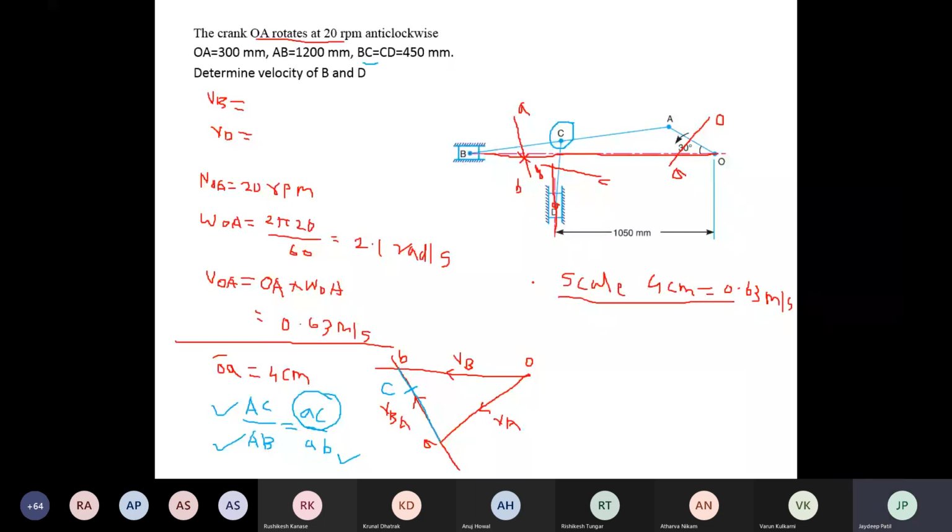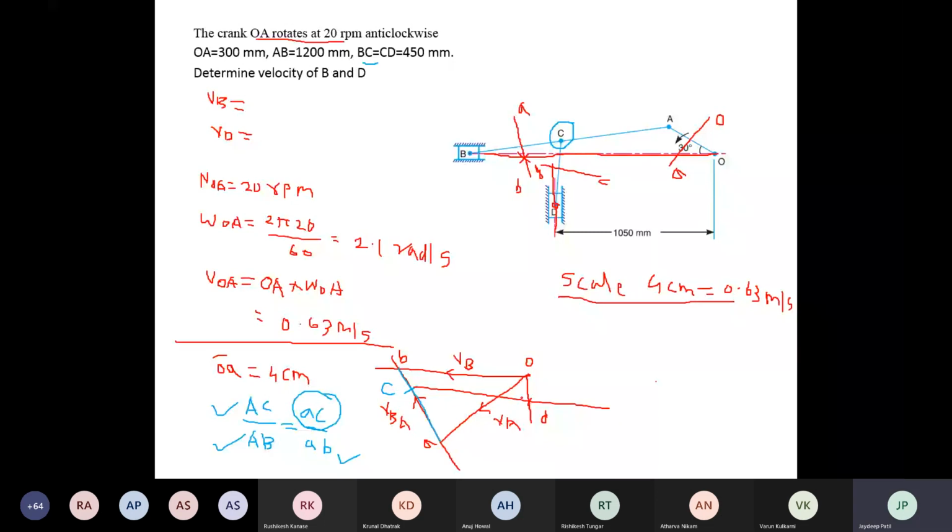Okay. Now see here, C is the point here. Through this C, I will draw the vector perpendicular to the link CD, like this. And the second vector, I will draw the motion of slider D from the fixed point. The fixed point is O. To this fixed point O, I will draw the motion of the slider, which is vertical here. I'll draw the next vector vertical. Where these two vectors intersect, you will get the D point.